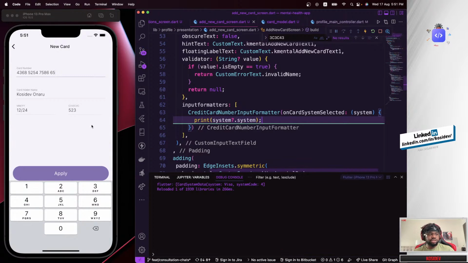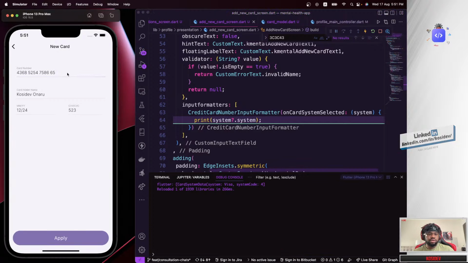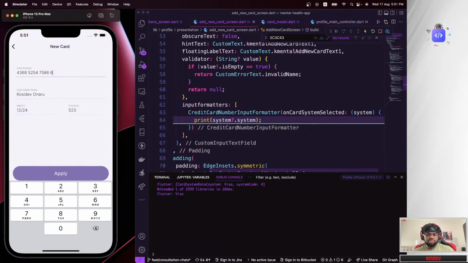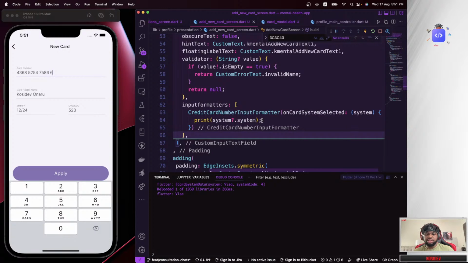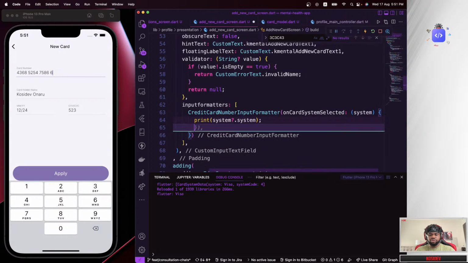And next, again, let's make some changes here. Okay, so that's been returned as visa, so that's a card type. So we can just call the function that we copied over. So profile controller dot add card.